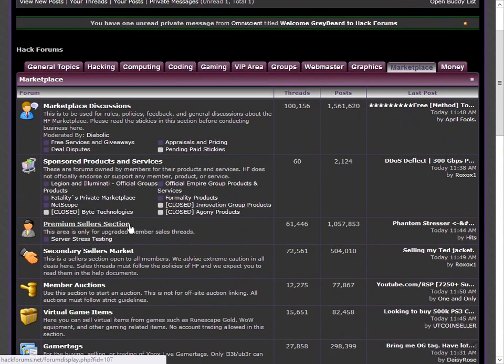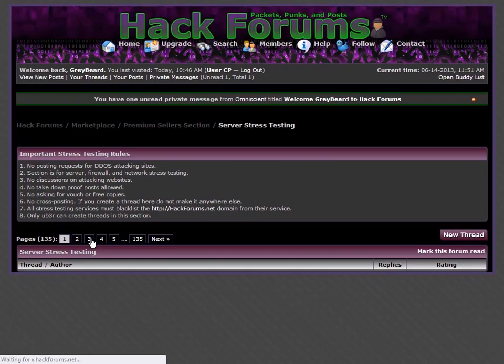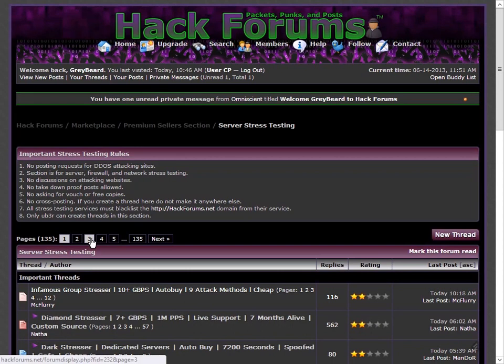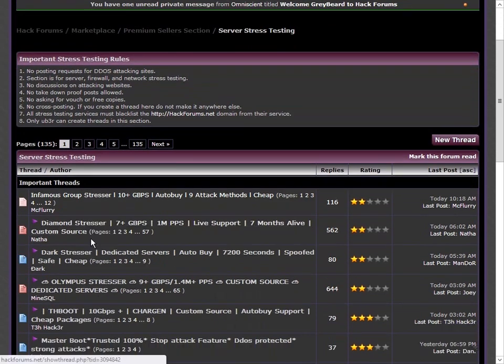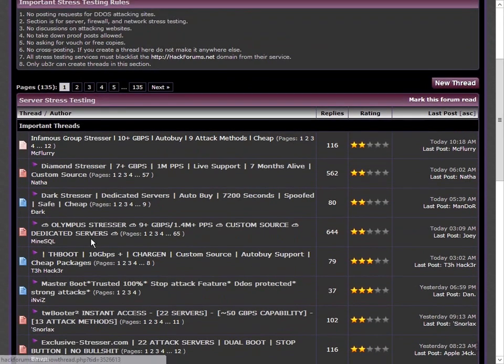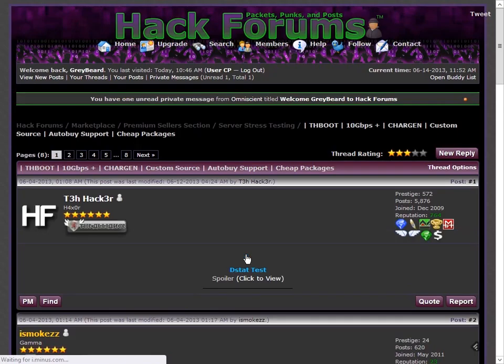Now, the code word that we're looking for here is server stress testing. This is just a nice way of saying a DDoS attack. Now, I'll say stress testing is a legit service. If you want to make sure your website can handle millions of hits, you will use a stress test. However, that same stress test is a DDoS attack if you're not a willing participant in it. So these stress testing services, if they're directed to a website that you don't own, will take it offline, and therefore they're not actually a stress test anymore. They're a DDoS attack. So here's a particular service that has a good rating of 3 stars, and I'll click here.